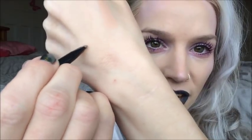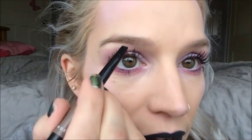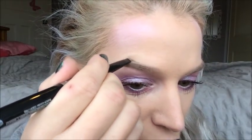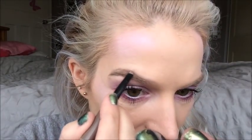Okay, so we're going to begin with the pencil end. As I said, this is in the shade Taupe, which is usually the shade that I go for, although I am a huge fan of super intense brows. Oh, look at this highlight, guys. Oh my God, I'm loving it. So I'm just beginning with the pencil bit. I'm not used to using an eyebrow pencil anymore because I always use a brow pomade. I find it a lot easier to do my eyebrows with a little brush. So this is a little bit new to me. I've not done it like this for ages.